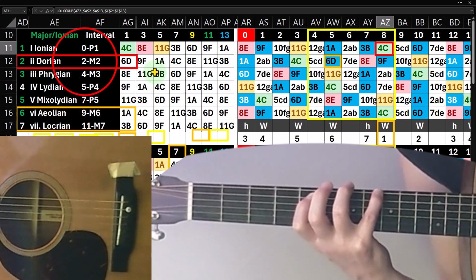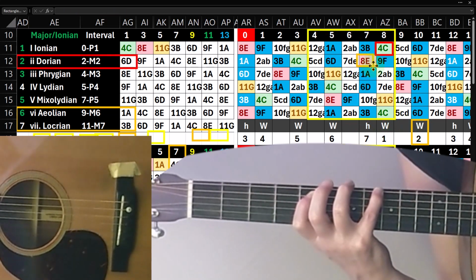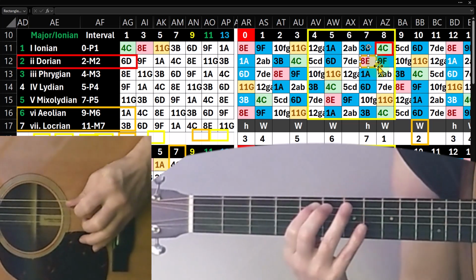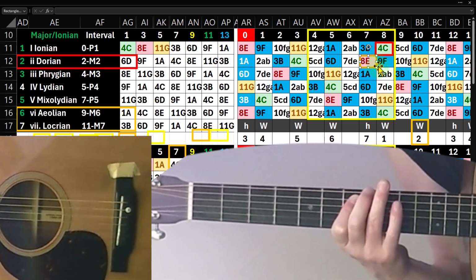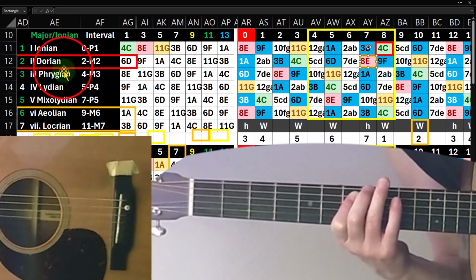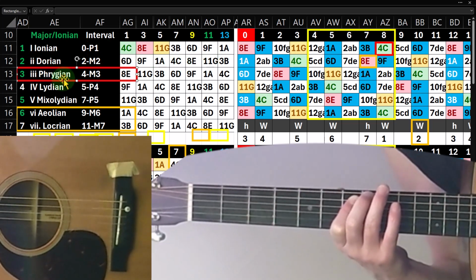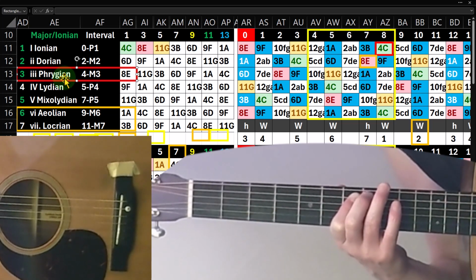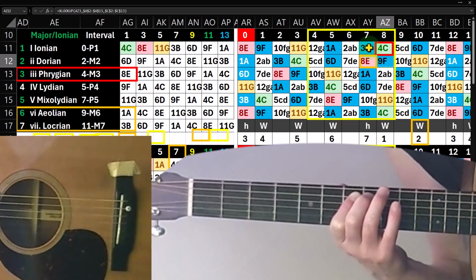All right, and so if I compare this D to the C, what's the distance there? That D is a 2 notes away major second, which I can count out the same way, 5, 4, 3, 2. Let's go from the 2 to the 3. 2 to the 3 is going to be a whole step. So we're going from 2 of the major scale to 3 of the major scale, which from a modal standpoint is going from absolute mode number 2, Dorian, to absolute mode number 3, Phrygian. Phrygian is a minor mode, kind of like the rock mode, that has that distinctive flat second to it. That's why it's in the box.